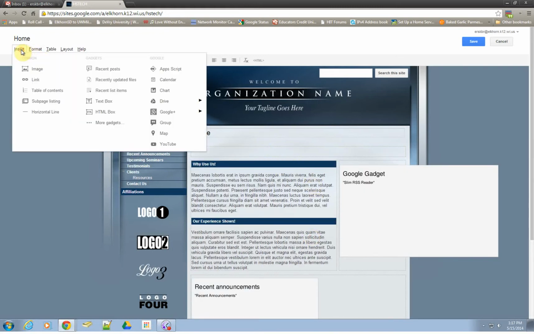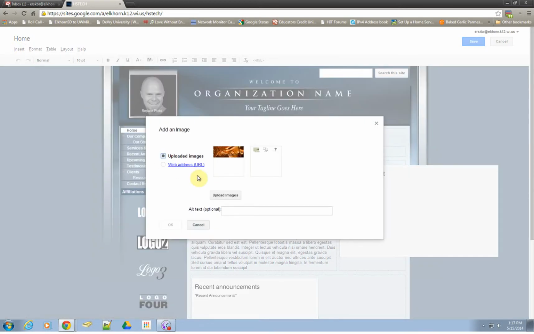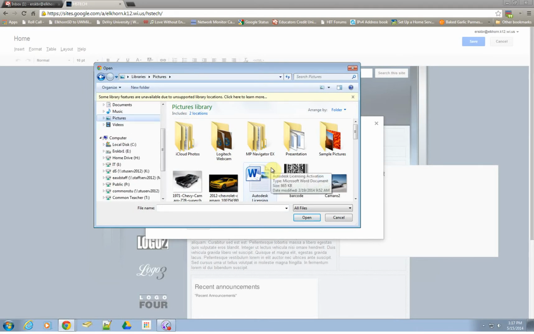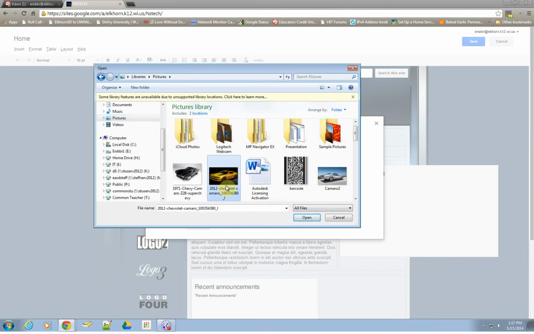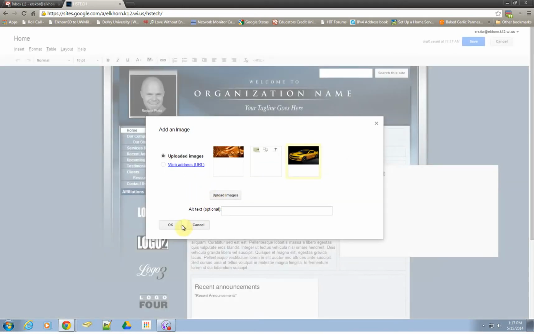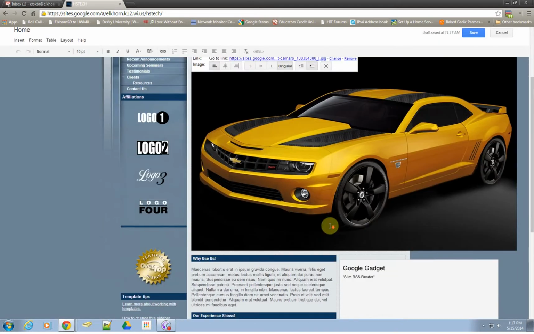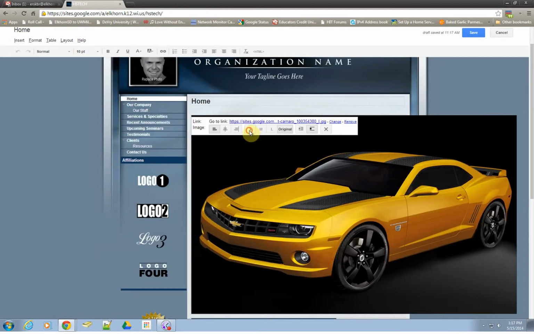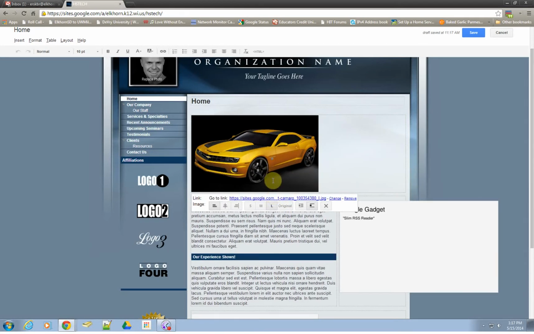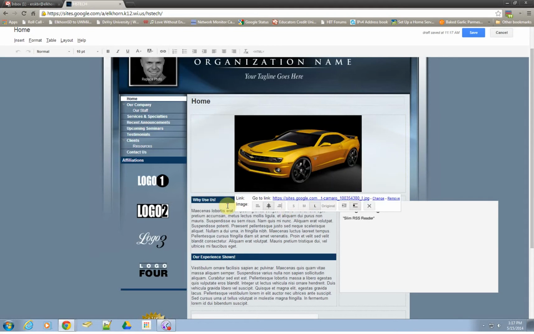So what I'm going to do is come up here to insert, image, and now I'm going to upload an image. So now I'm brought into my stuff here. I'm going to go into pictures and we're going to put some Camaros up here because I really like Camaros. That's what I choose to use as my example. So we have it up here. I'm going to hit OK, and wow, now we have this picture that is way too big. So let's try small. Small is still a little too small. Medium. Let's go with large. Large looks pretty good, and then we will center that right there.